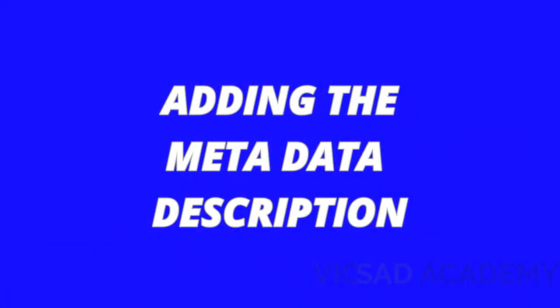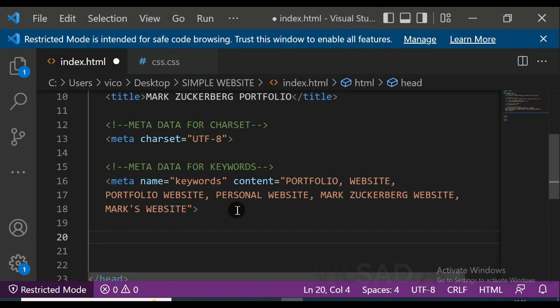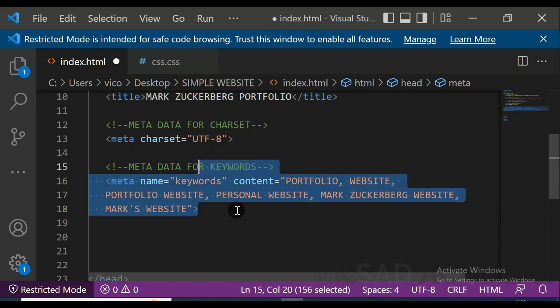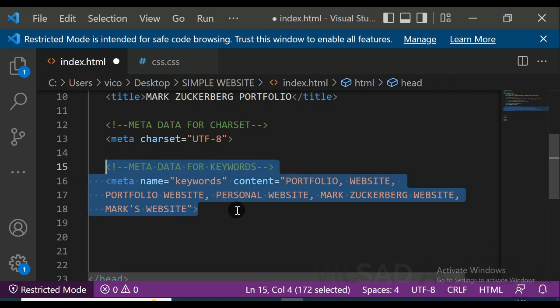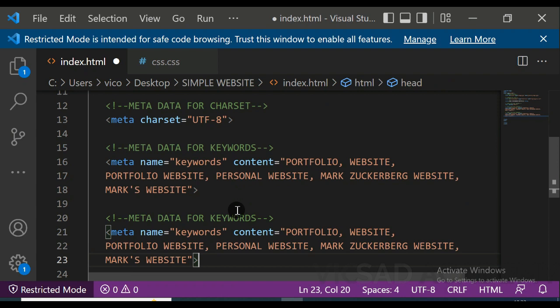And the next one will be for this. Right now I want to write the metadata for description. So I think I'll just copy this right now. Control C, come down here, then Control V. So I'm just gonna write metadata for description.